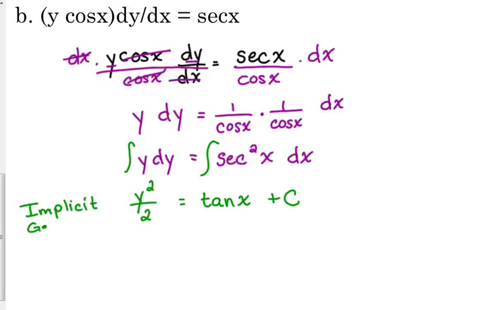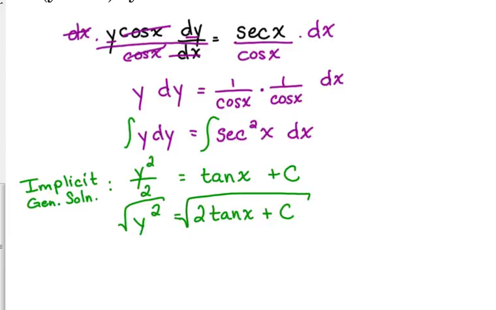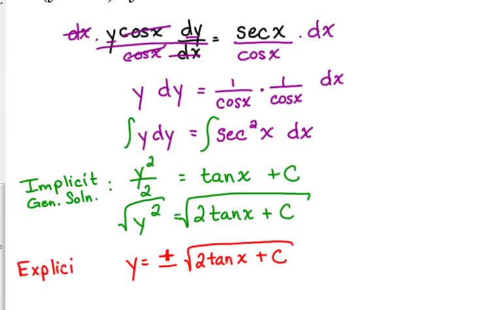Y is not completely isolated. If we were to isolate y, we would multiply everything by 2 — multiplying a constant by 2 gives us another constant — and then take the square root. So y is equal to the plus or minus square root of 2 tangent x plus c. You need to keep the plus or minus. If you're given an initial condition, depending on the sign of the y value, you would decide whether it's the positive or negative square root. If your initial condition was (1, 2) you'd use the positive root; if it was (1, −2), your particular solution would use the negative square root.